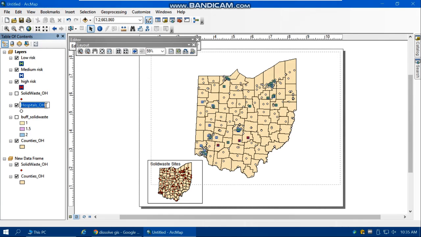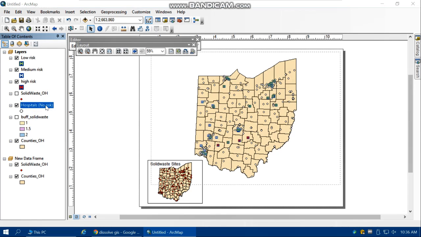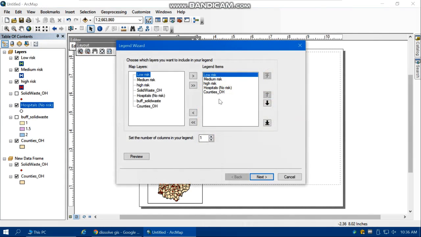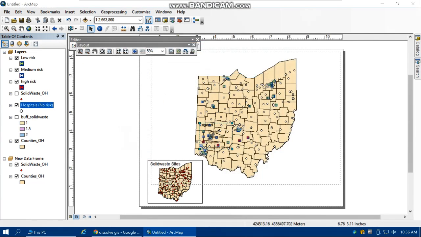Okay, or no risk hospitals, or other hospitals, no risk. Okay, now if you insert a legend, we can move this one and then preview and finish.